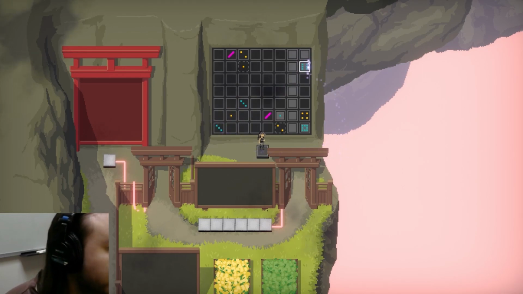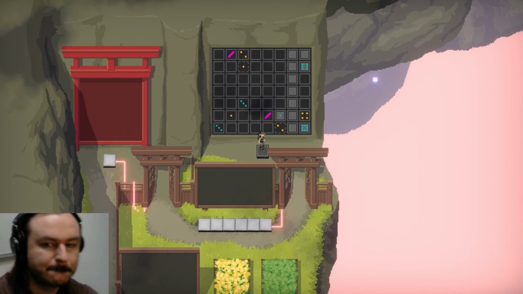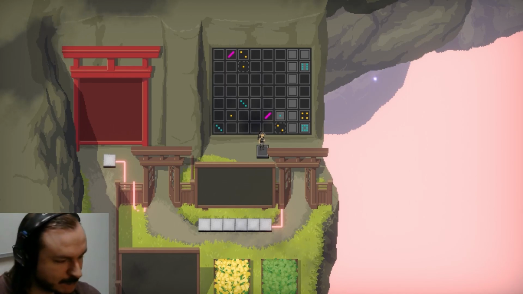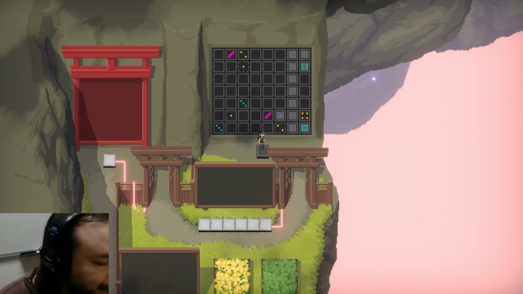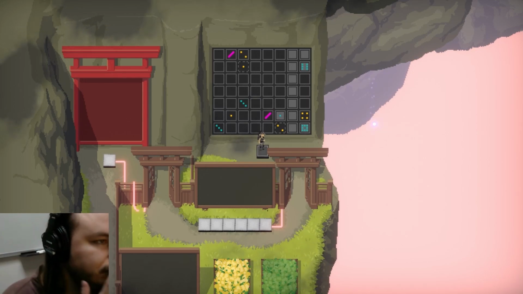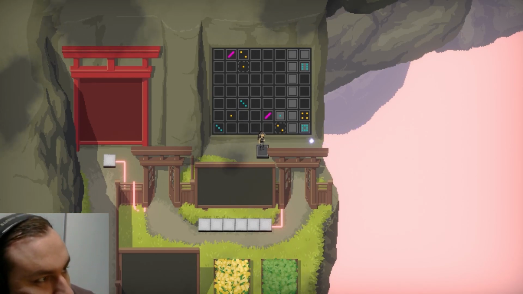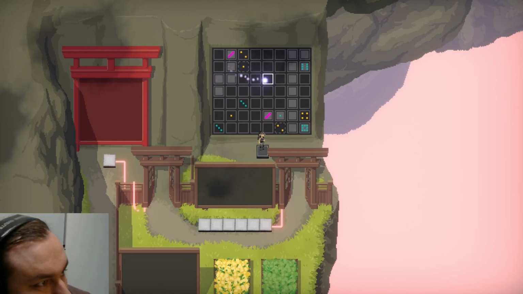Leave that one out. So I'll colour this in. Now this be my starting colour. Maybe it's this, I don't know. 3, 4, 5, 6.